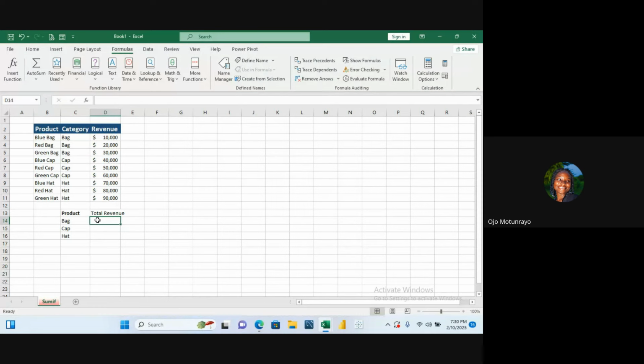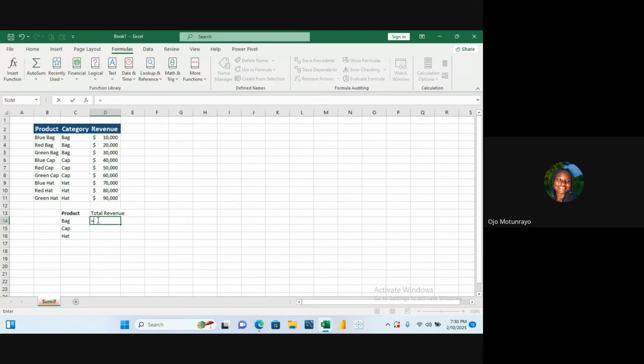So how do we go about knowing the total for bag, the total for cap, the total for hat? Now let's use our SUMIF function. Mr. Okiki told us that every Excel function has to start with equals to.